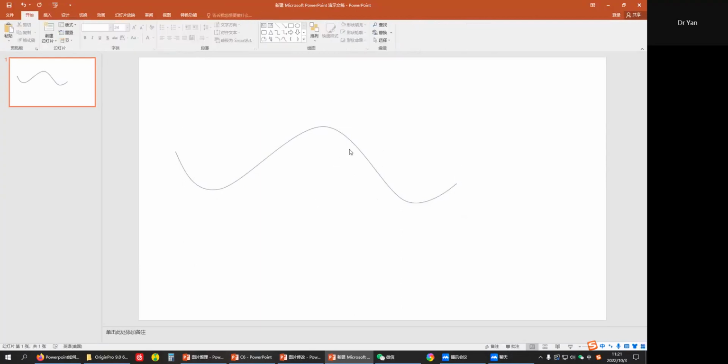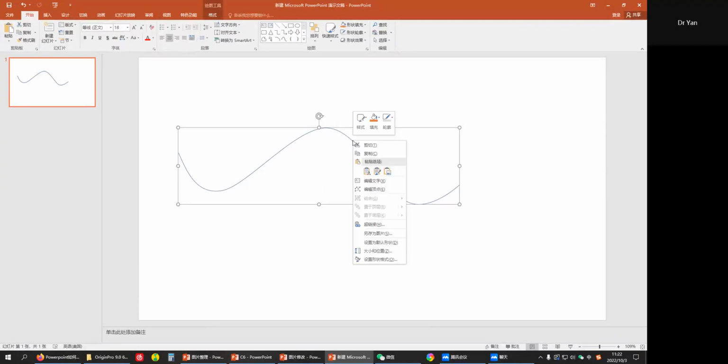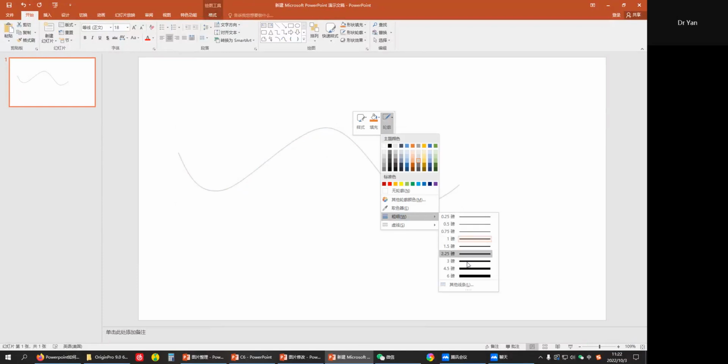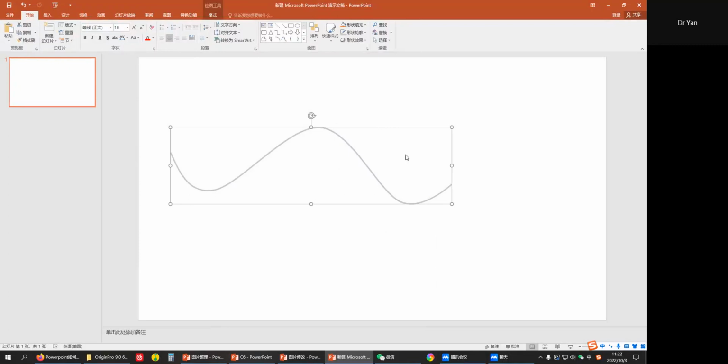And it's just a curve, right? As you can see, you can change the color of it. Let's set it to blue, maybe green, and the thickness of it, choose 3 pound. All right, 3 pound thickness.